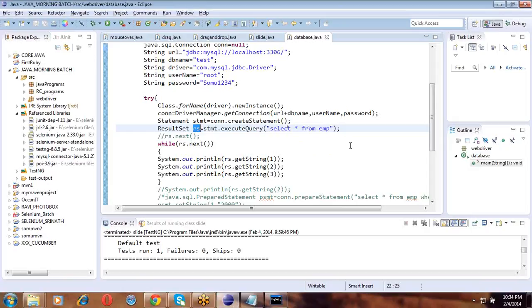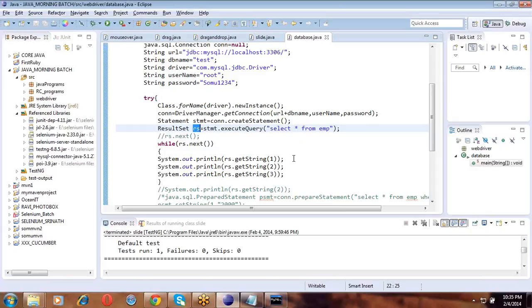Result set is like a normal text file. However, we will have sequential access.